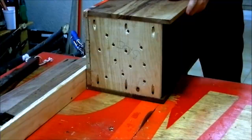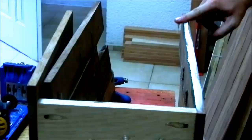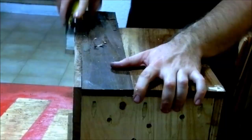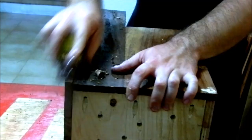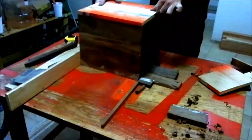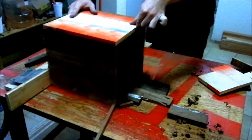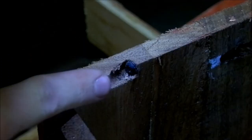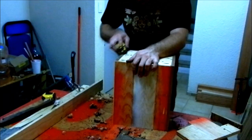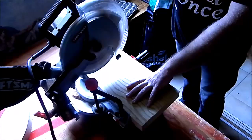Then I drilled ventilation holes in the bottom of the house. I flushed one side and finished attaching the last side on. I flush cut it with a plane. On my circular saw I was not careful but I was lucky I didn't cut through that screw. I took off sharp edges with a hand plane.